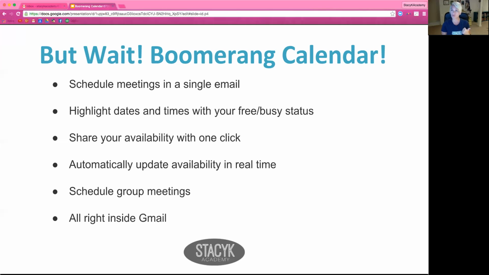So between Boomerang Calendar and Boomerang for Gmail, I don't have to pay for a CRM, because if I need something to do follow-up, I can have Boomerang in my Gmail bring it back to me, and then we just keep a Google Sheet to keep track of the status of any of our prospects. So we don't use a CRM. Our CRM is a spreadsheet and Boomerang for Gmail. And now with this, it makes things a lot easier.